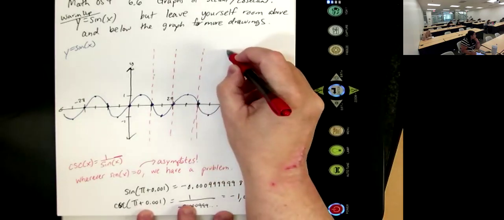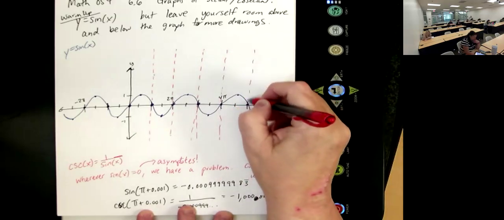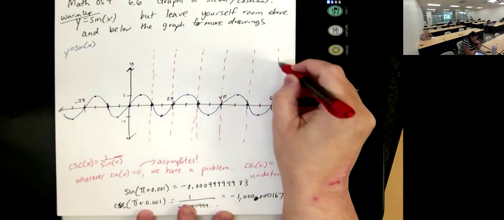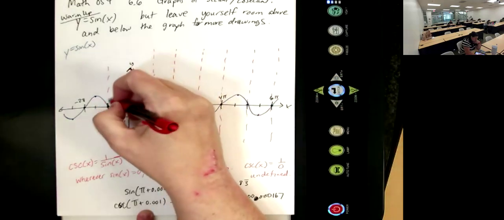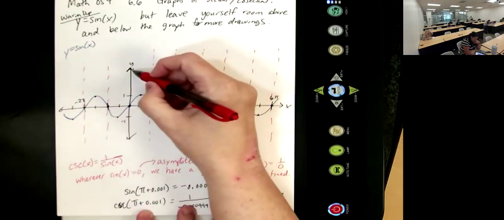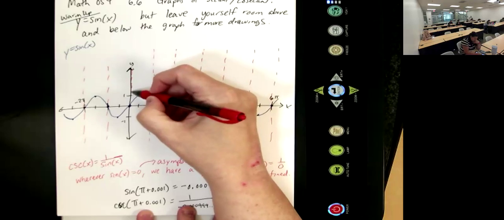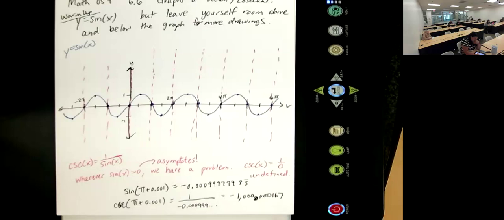So I'm gonna pencil those in. Asymptotes, we use dash lines. Hopefully you remember this from algebra. And I'm gonna try to make the one, there's one on the y-axis too, it's a little hard to see. Hopefully you guys can see the slight little bit of red dashes there.